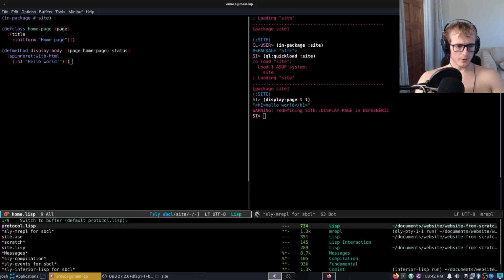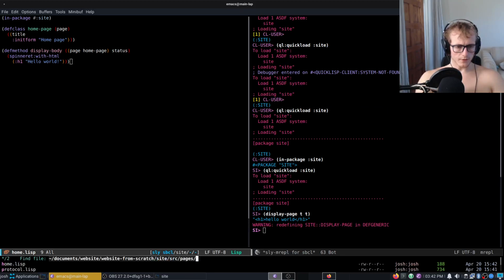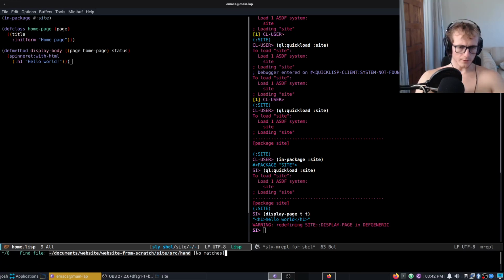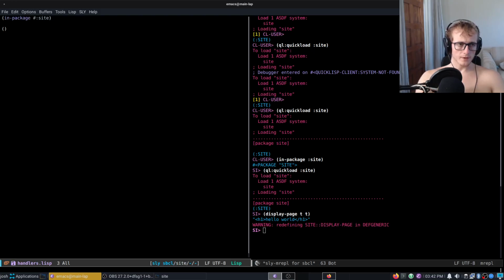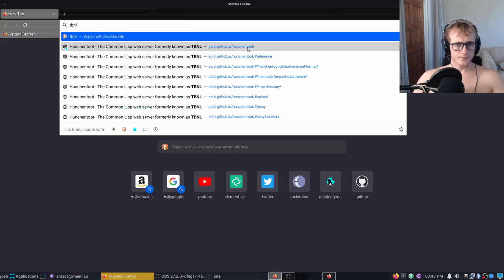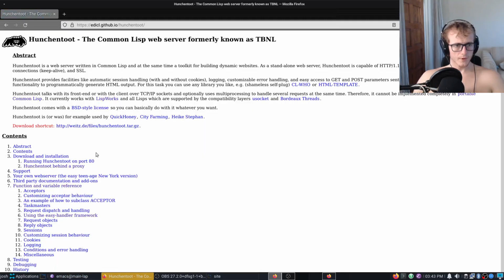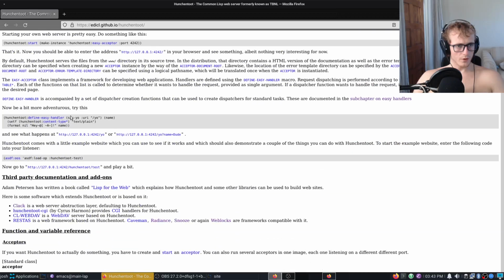And now we will make a static, let's do handlers.lisp in package site. Now tbnl define-easy-handler. Gosh, do I remember how to define a handler easily with Hunchentoot? How about we open this and scroll down to this.